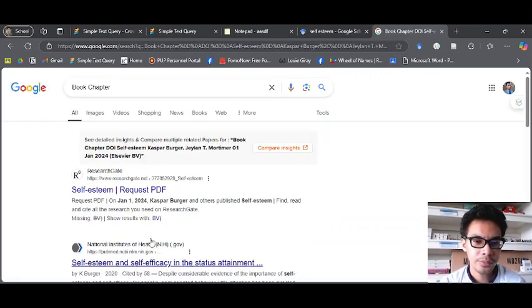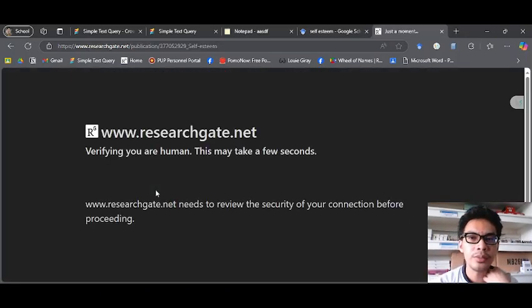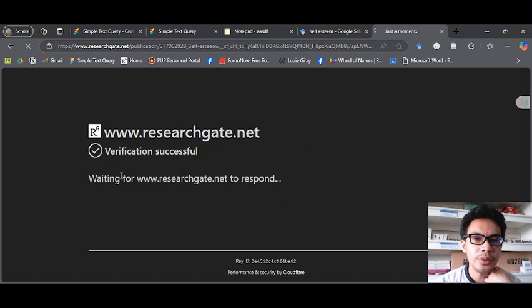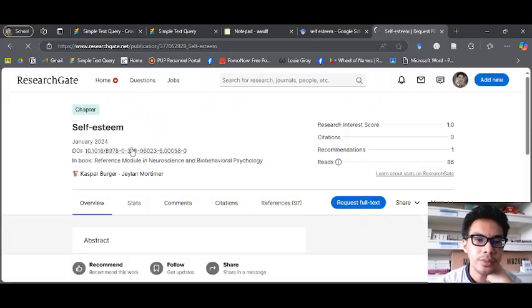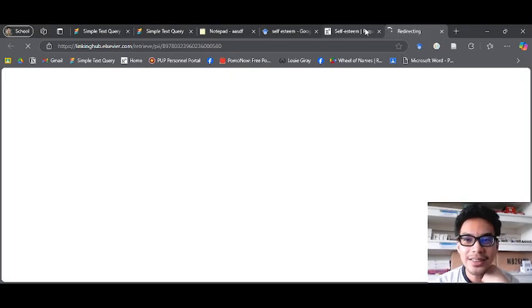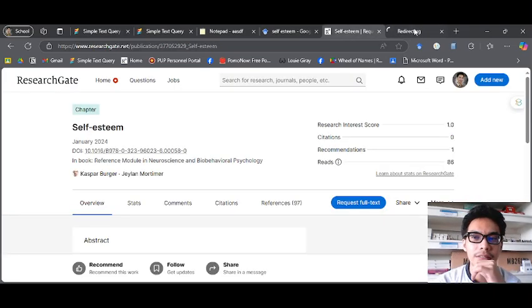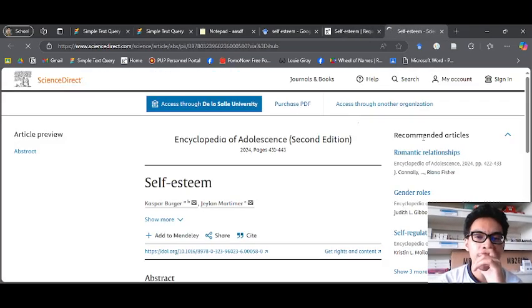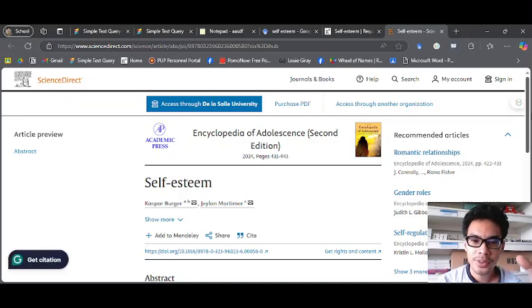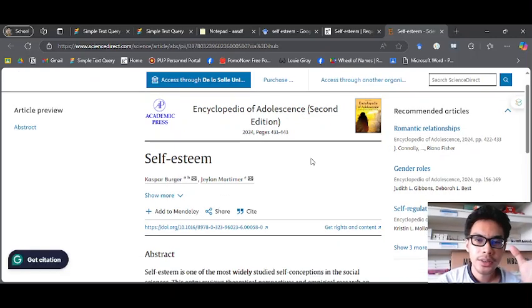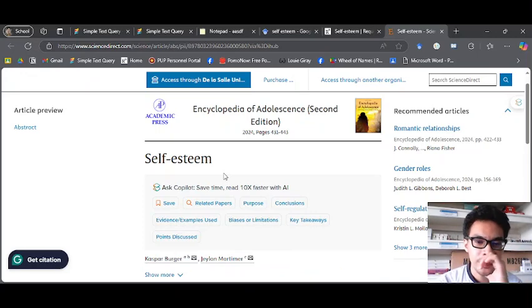Once again, Google is gonna be our friend on this. There you go, I saw it already. Self-esteem, and you might as well utilize the DOI. There you go, and it's loading. This is the paper we're looking for.